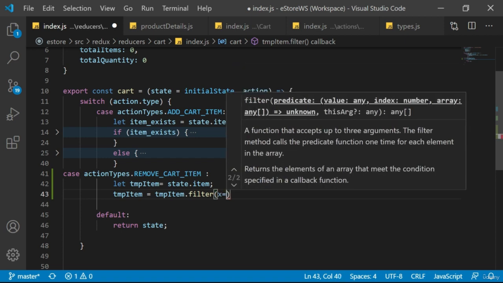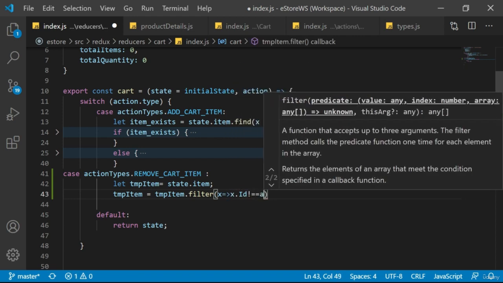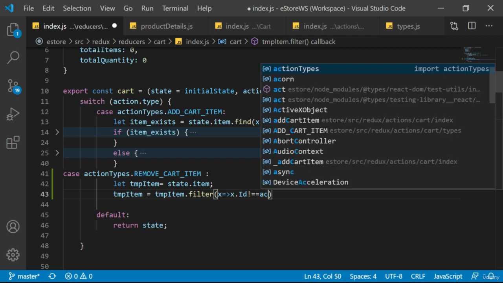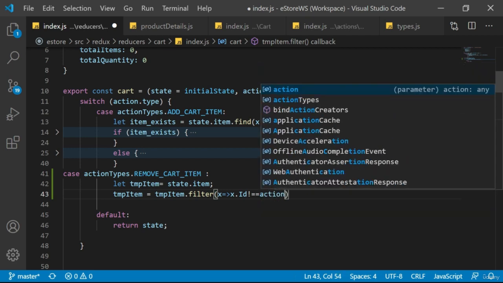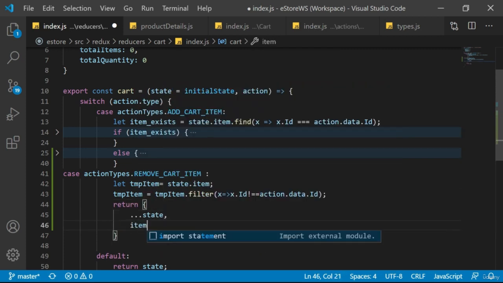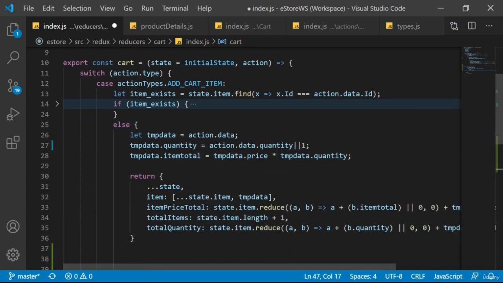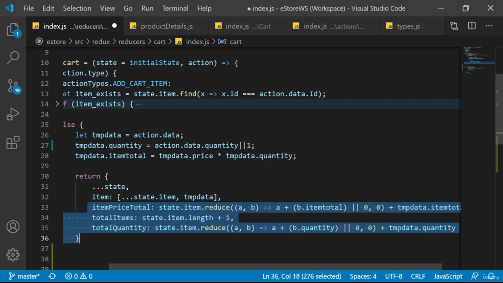Filter is the method I'm using, and filter will return me a new array with the values which do not match with the given ID. So that particular item will be removed from the collection. This is the data which we need to return as well.